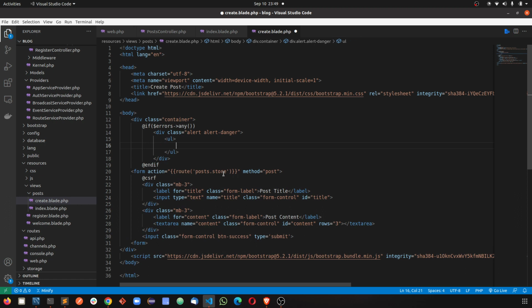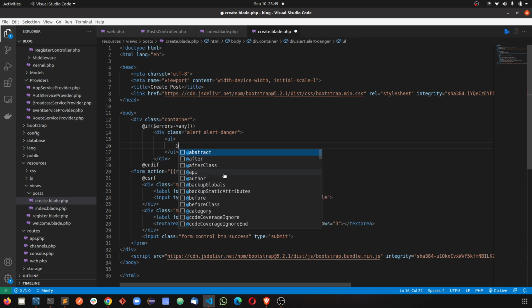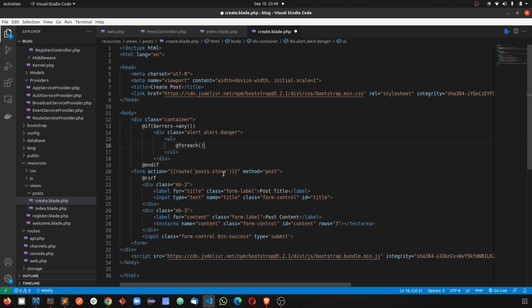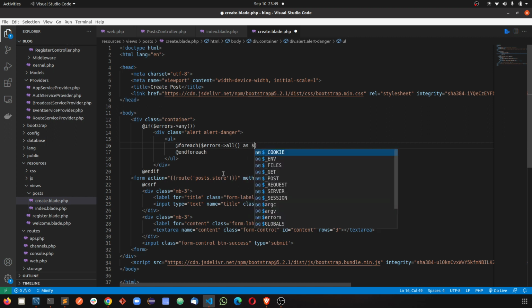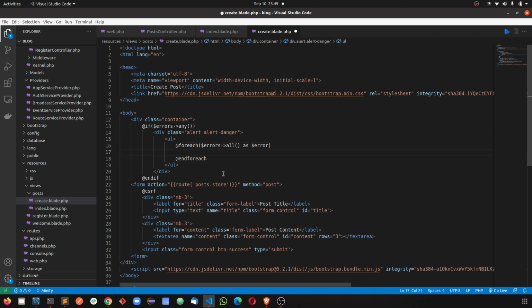Inside the unordered list, we'll use a @foreach loop and iterate through the errors. Here I'm picking up all the errors which are pushed to the session as $error. Now you can use your list tag to display the error. So let's type the error over here.